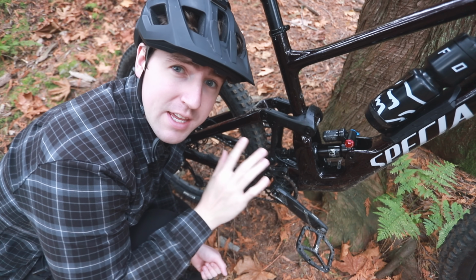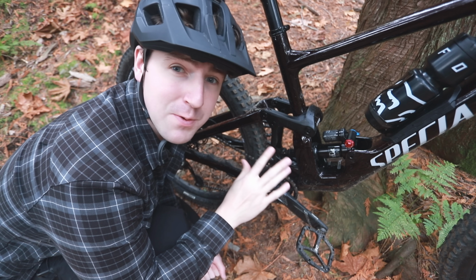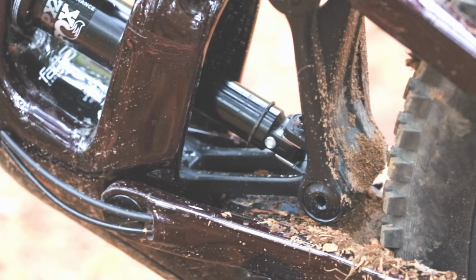Okay, but there is one catch with this bike. Since this is a brand new linkage design, maybe all the flaws aren't worked out just yet.